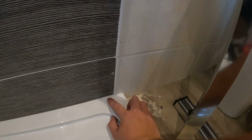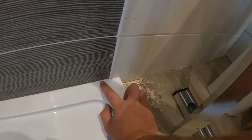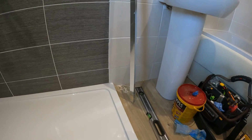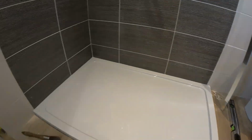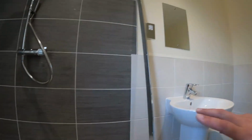Also, even though this is tanked and sealed back to the boards anyway, I'll put another little bit of silicone there just for the bottom of the profile to sit on when we put that in. So we'll get these in, get the profiles bolted onto the wall, and then we can look then at getting the screens in and begin bolting them together and make it nice and sturdy.